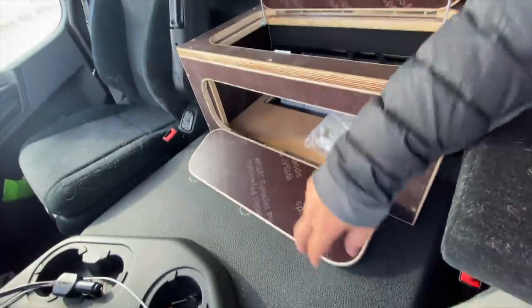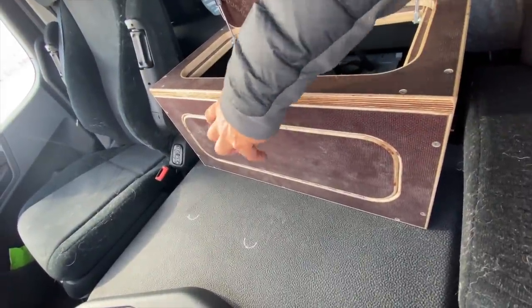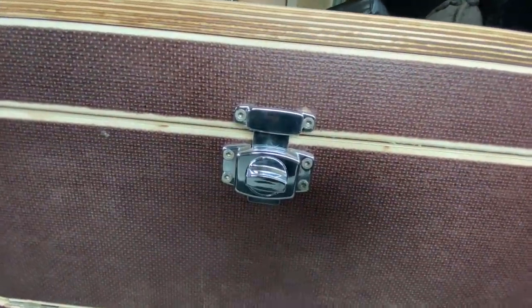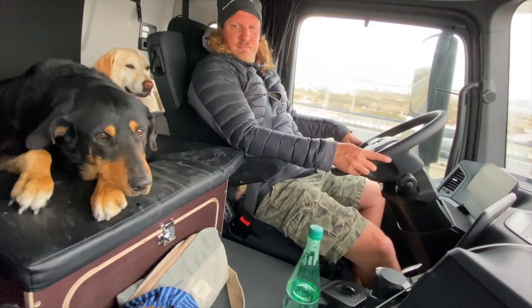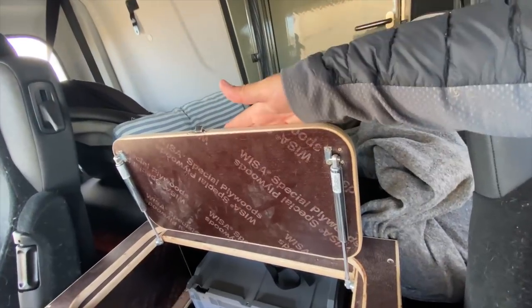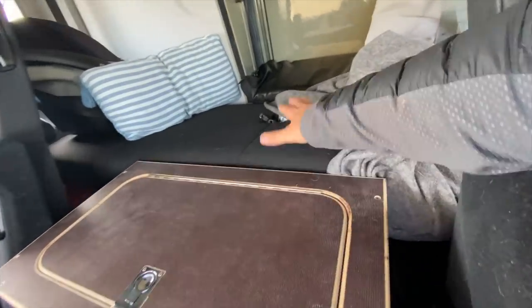Look at this. We're going to look for a push lock. We couldn't find that, today was a holiday. But it's going to be a push lock here. Then this one we can open from the front. And this one is basically a barrier. The doggies will be right here behind. It's all a little not clean now. Isabela won't like this video. But anyways, it's also a barrier, and when we drive, our doggies have more space.